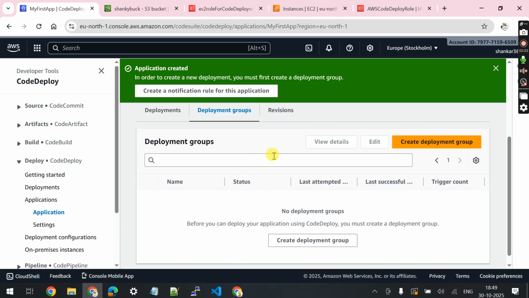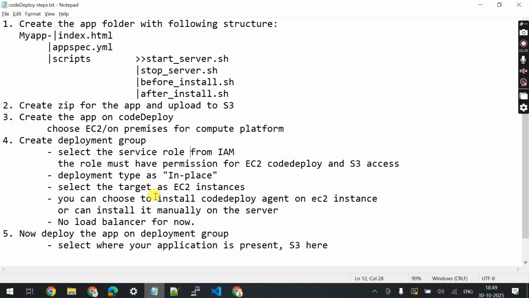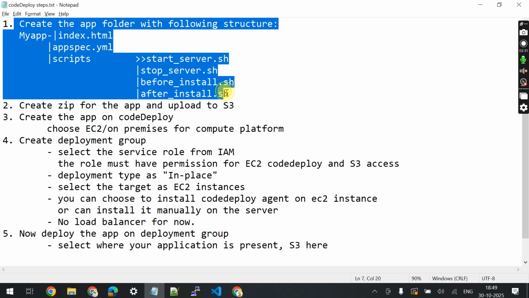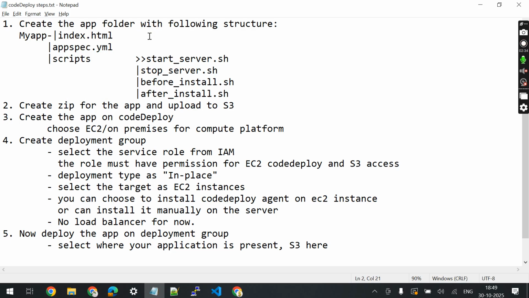Before we proceed into details, I have created an overview here of what we are going to cover. We are going to create the application first. The application is nothing but a sample application, and all the files will be stored in a Myapp folder. You need to have a main page, which is the index.html, which will contain the main code of your main web page.